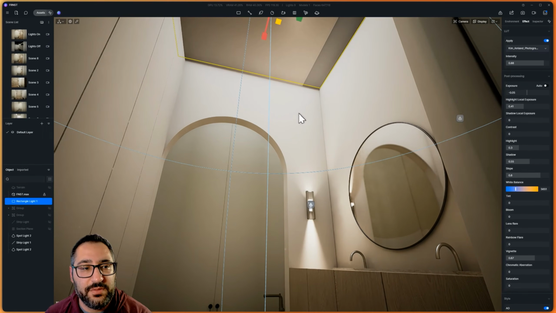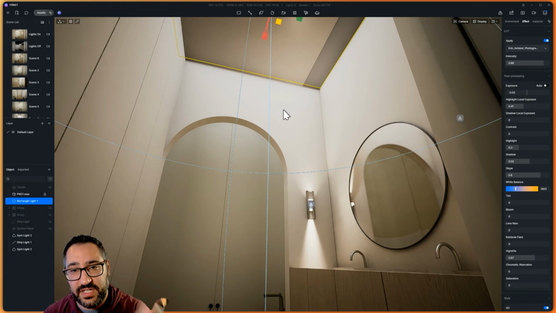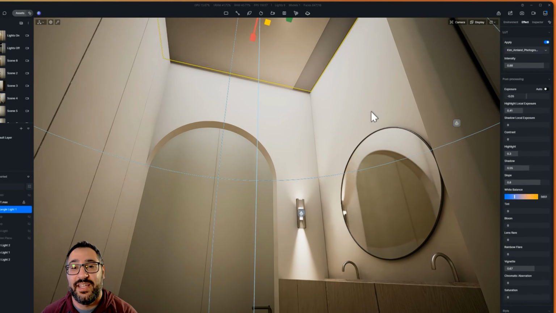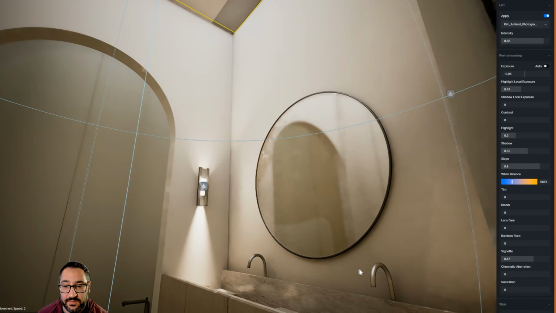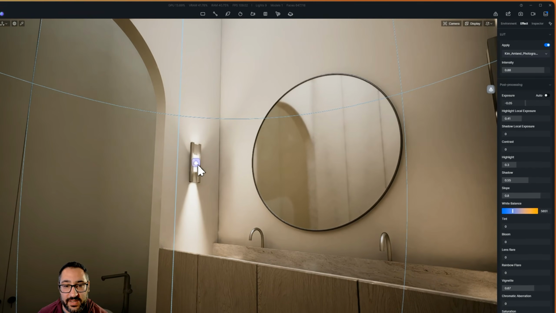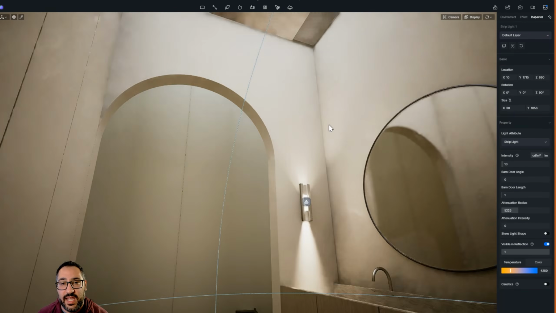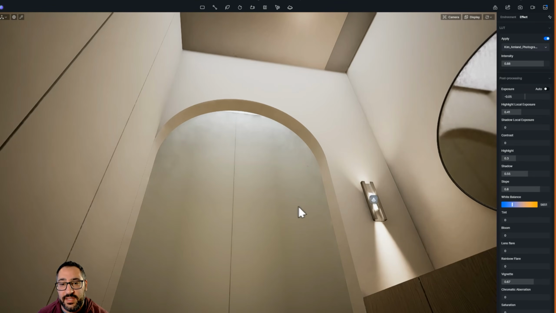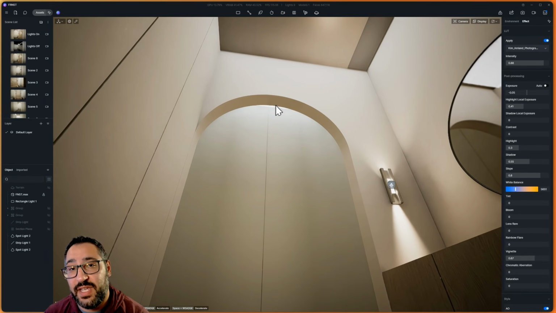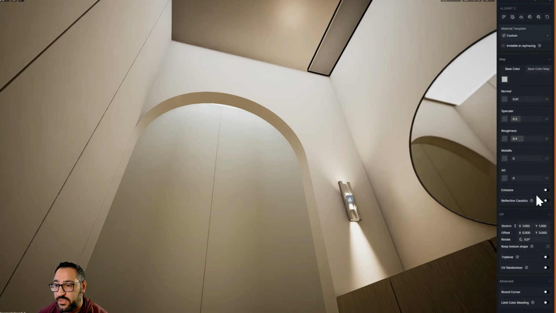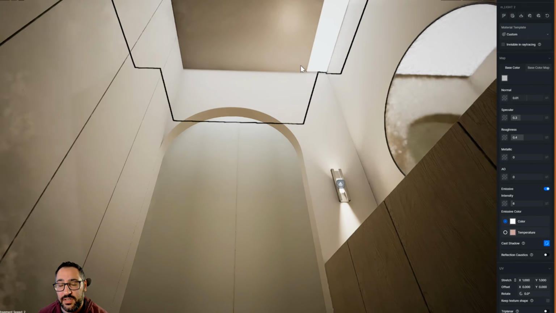But just to summarize, I started with the section plane. That way I can work and I can actually see what's going on, right? I toggled that on so I can get the sunlight in. Then I added lights where they belong. Don't forget that we have IES profiles that can go up and down. Then I added a strip light here, and then I added the emissive lights here. Again, that was handled with a material. So all you have to do is apply a material and just toggle on emissive, and there you go.